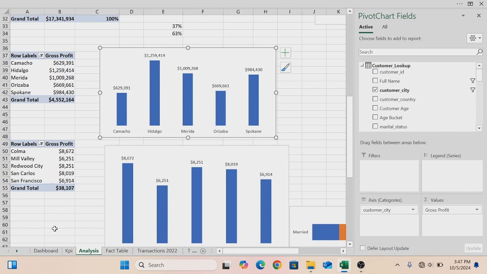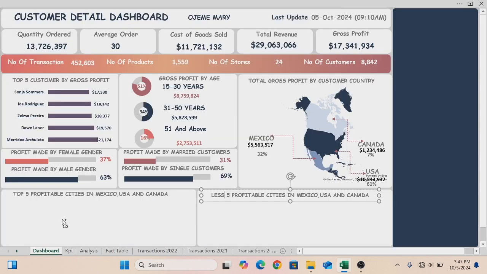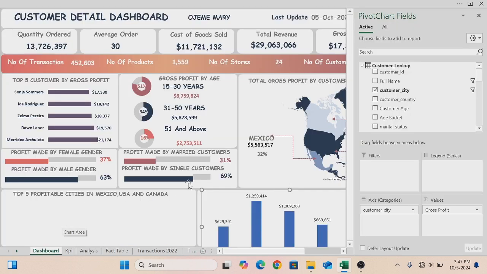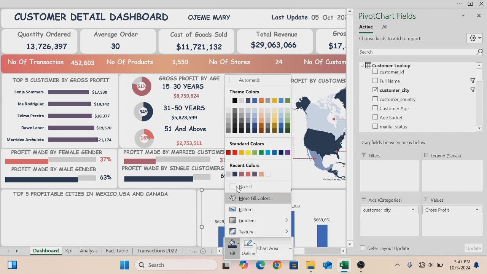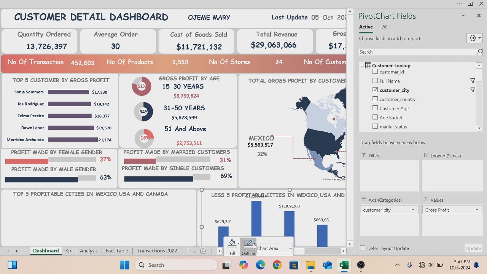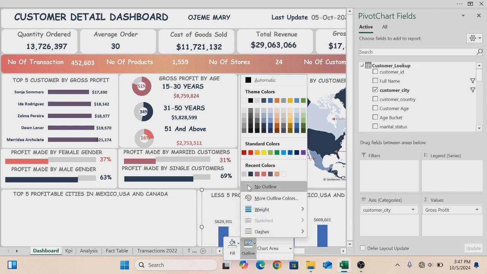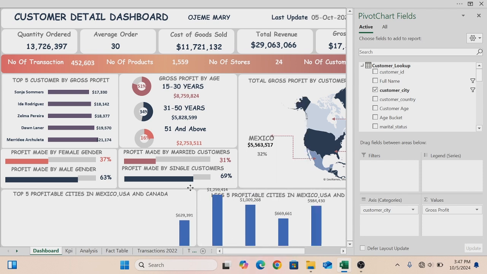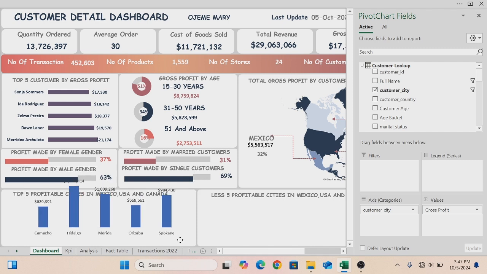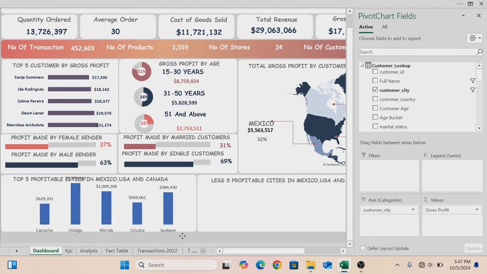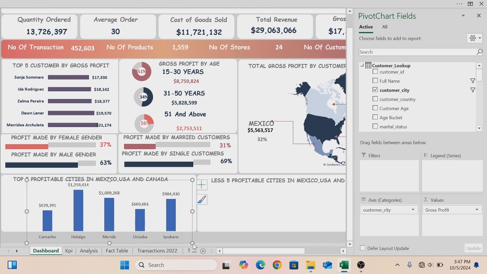Control C in your dashboard. Control V. Right click. No fill. No outline. So we have this here. So to scratch it a bit, let's expand this first.